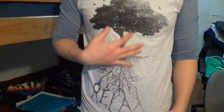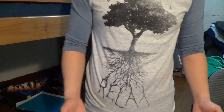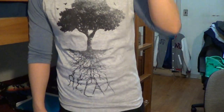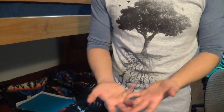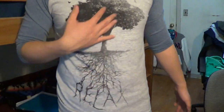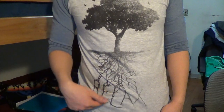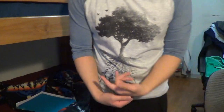I got it from Cotton On and the whole printing on the front is a tree. I didn't really know the meaning — I thought it was pretty cool, so that's why I bought it. It kind of reminded me of the movie Up, because there's an old man and a woman — they started from kids, grew up together, and they always go to this tree on a hill and have a picnic. It was pretty dope. The whole design has the branches going down the t-shirt — well, the baseball tee.